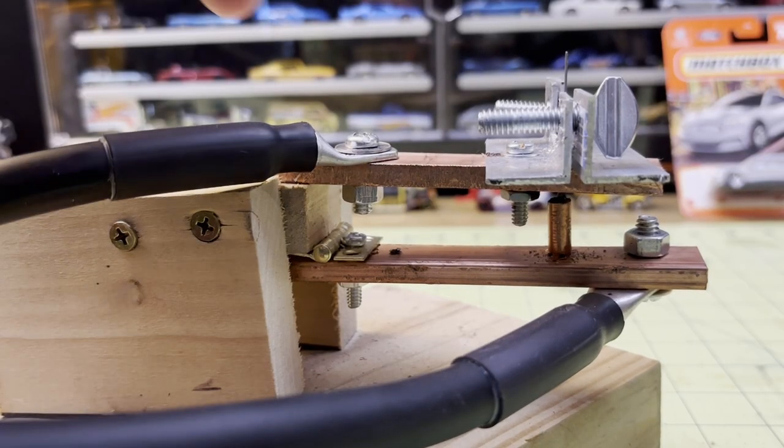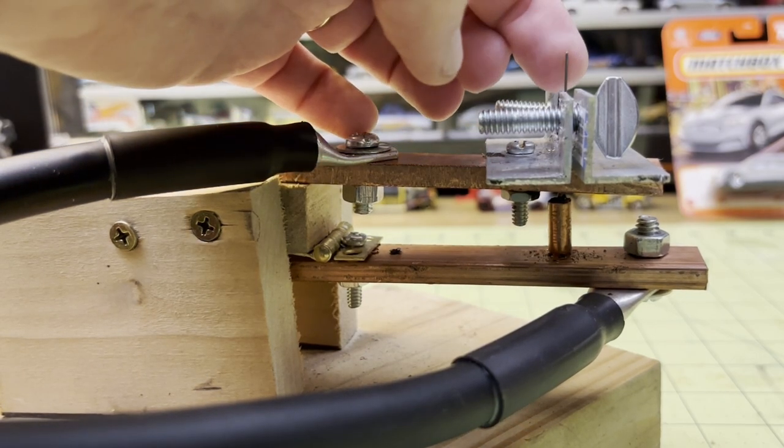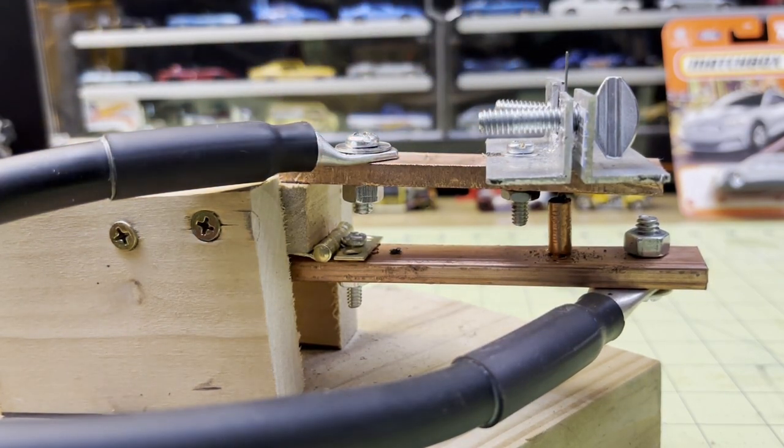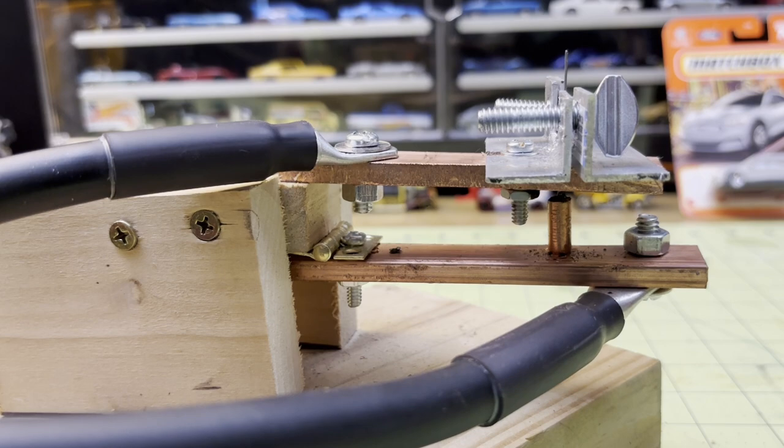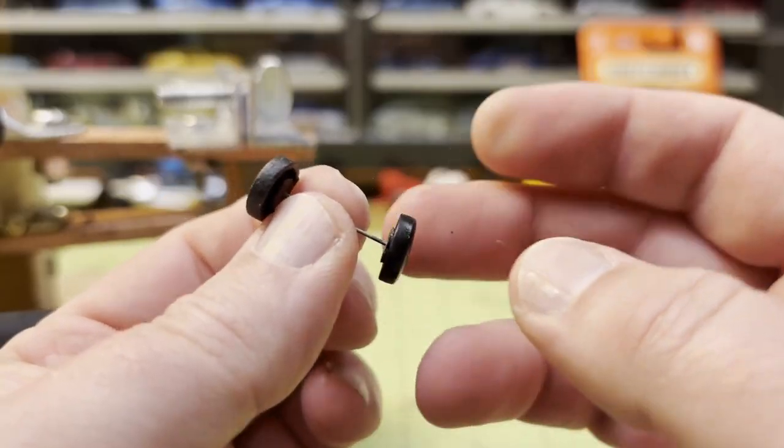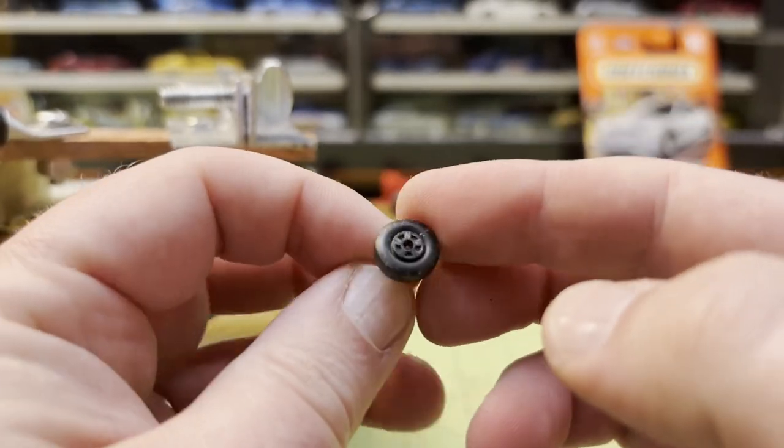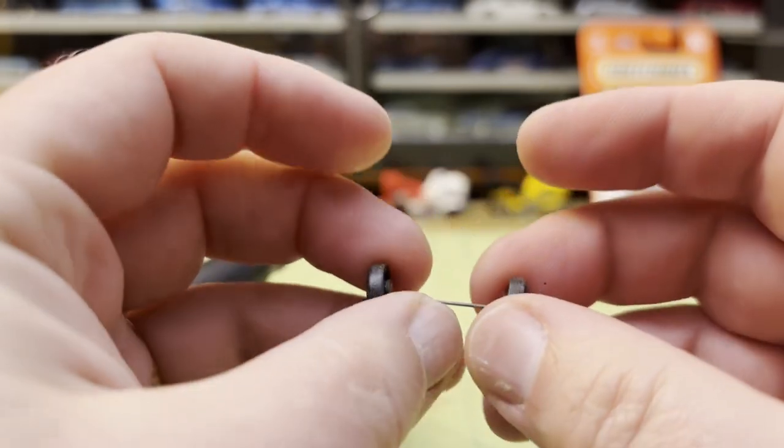So my axle making machine does quite well with large axles but these little thin ones, I have trouble dialing in. So it usually takes a couple tries for me to get it to make the ones that I like perfectly. But when it finally gets dialed down, works really well. It's fun to use too.